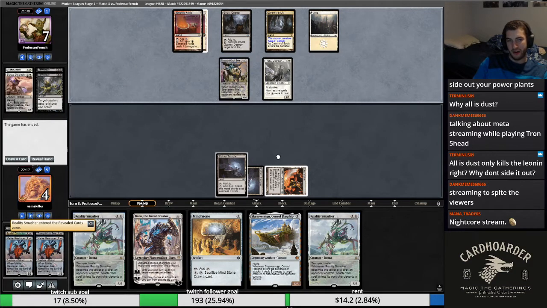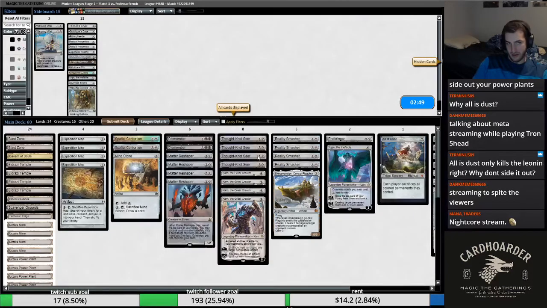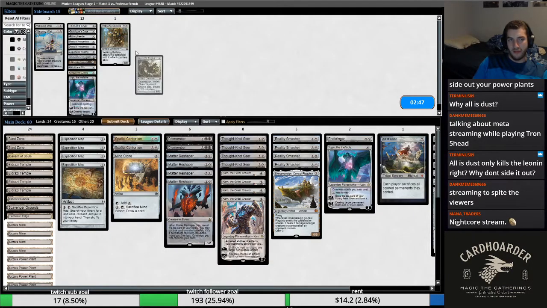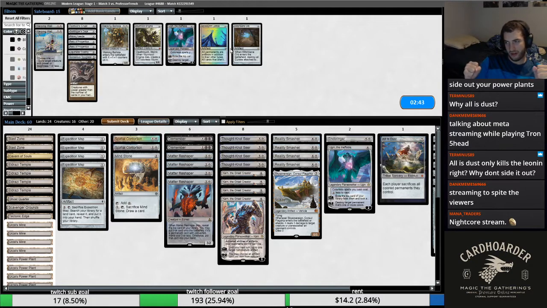Aspiring Spike doing better is bad for my stream because it constrains the times that I can stream, where I can be the only person streaming Modern that has a good chunk of viewers.